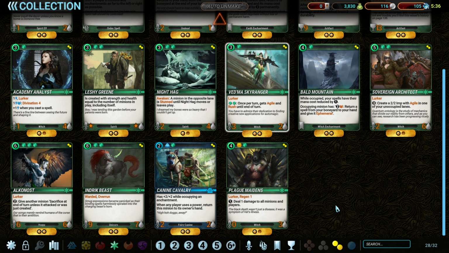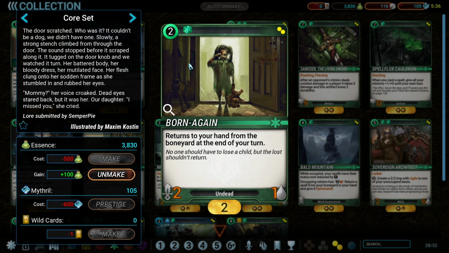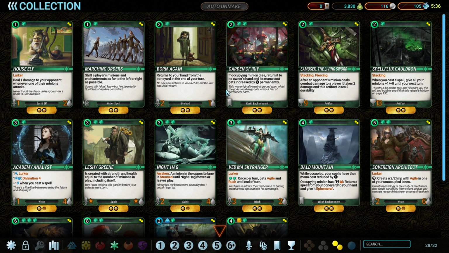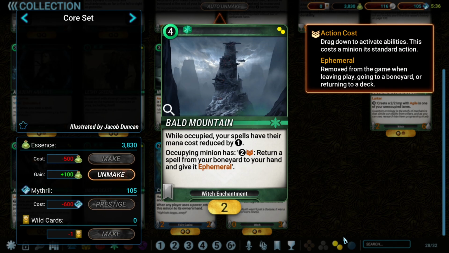And honestly, bit of a spoiler alert here, green doesn't have many must crafts. In fact, if I'm going to be completely honest, I think Born Again is the only true staple, the card you're going to play in every green deck. All of the other ones are for specific deck archetypes. So Sky Ranger is pretty high on my list as a result.